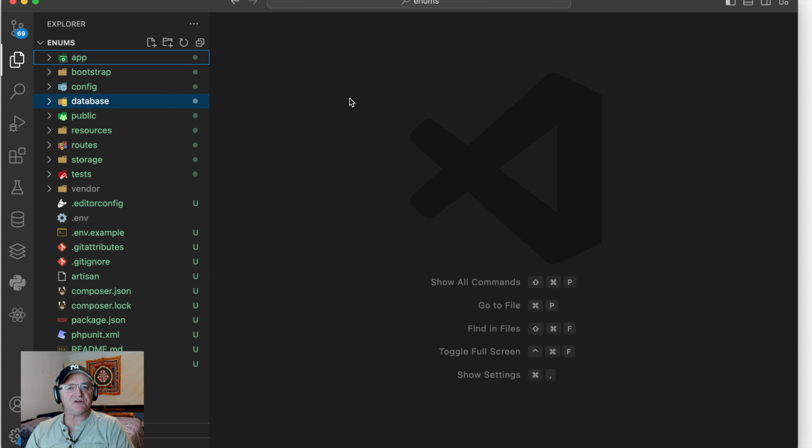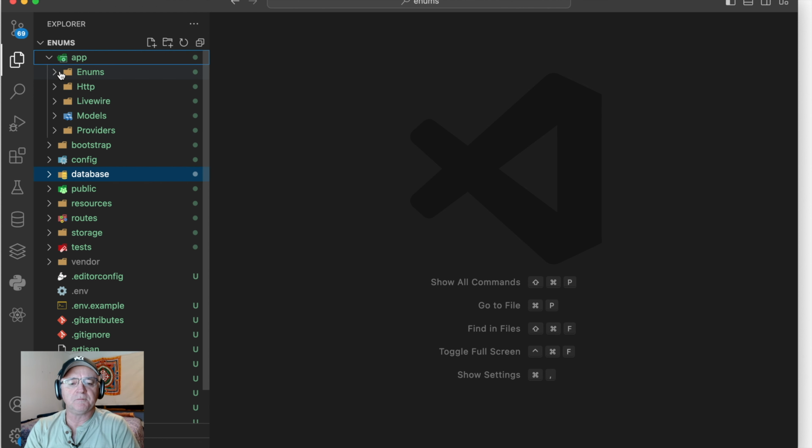I did sub some of the HTML stuff out into components just so you can focus on the enum functionality. But if you want to look at that in more detail or use it yourself, again, you can download it. So this is mostly just to focus on the enum functionality.